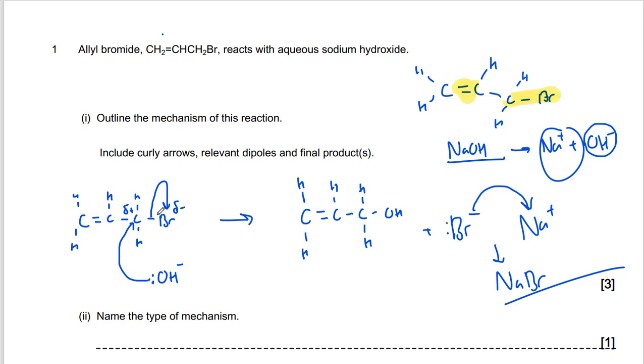Just 2 arrows is all it is. That's it, total. The total of this is 2 arrows, and it's always the same 2 arrows. So that's it then. There's 2 curly arrow mechanisms at AS level. This and electrophilic addition. In total, there are 5 arrows. Okay, this is not complicated to learn. And again, it's about look, cover, write, check. Do it again and again and again until you cannot possibly get it wrong. And of course, name the mechanism nucleophilic substitution. And that's it.